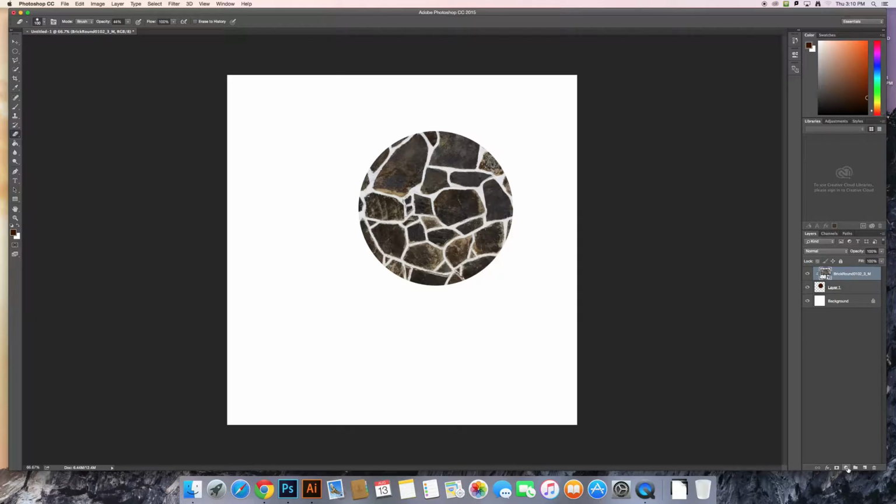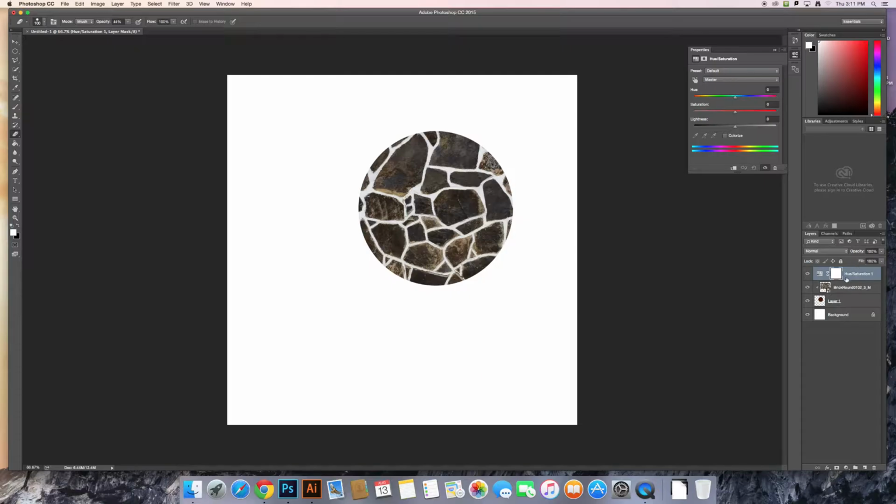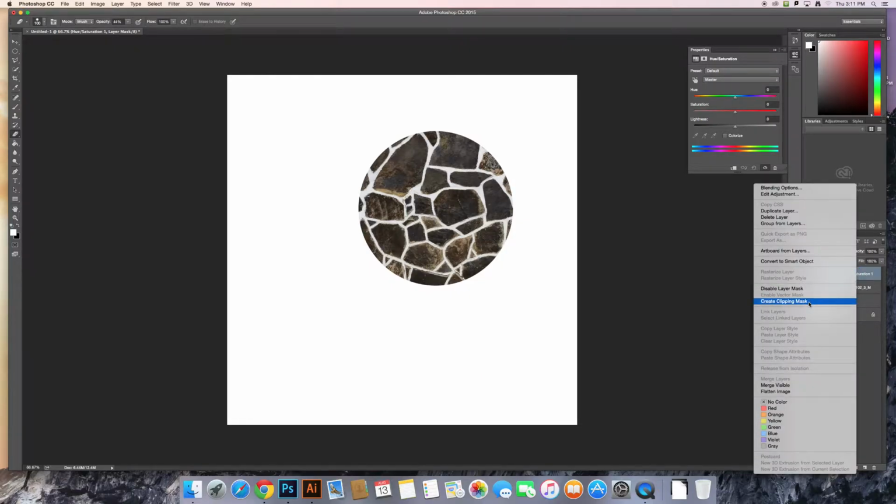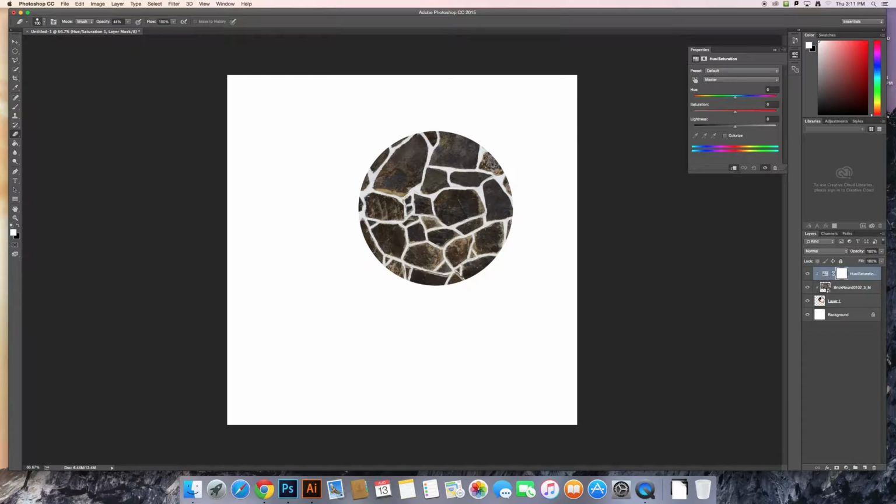One of the cool things that I like to do is what's called a non-destructive layer, or an adjustment layer, right here. This little half moon icon. These also can be used as a clipping mask. So if I want to adjust the saturation on this, just make it a clipping mask. You can see they kind of stack. So what I can now do is adjust that to get the look that I desire for this stonework. So a lot of cool different options.